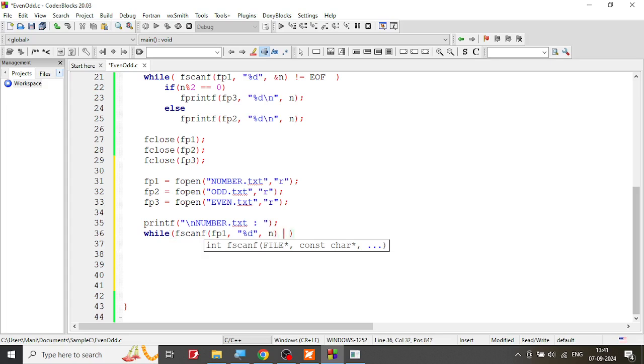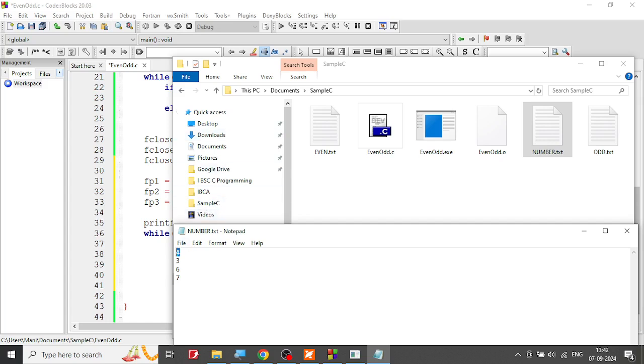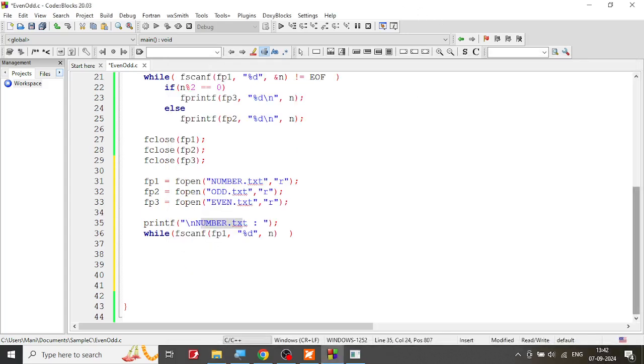I will continue until I reach the end of the file. I'm reading it from this file, one integer value at a time, until I reach the end of the file.